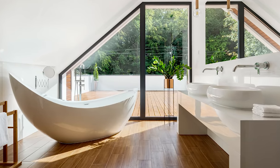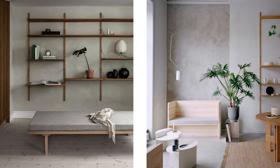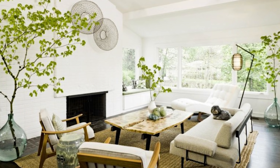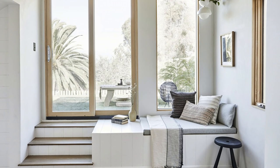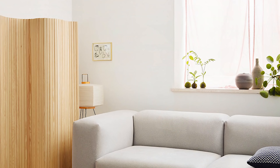Broadly speaking, zen refers to meditation, so zen interiors focus on creating balance, harmony, and feelings of relaxation through a minimalist approach. The way 2021 will incorporate zen into interiors will be via the Japandi trend. Japandi is a hybrid style that combines traditional Japanese interior design elements with Scandinavian design elements. Speaking of Japandi, I also want to briefly touch on the topic of wabi-sabi — not to be confused with wasabi. Wabi-sabi is a Japanese aesthetic whose core concept centers around the acceptance of imperfection.